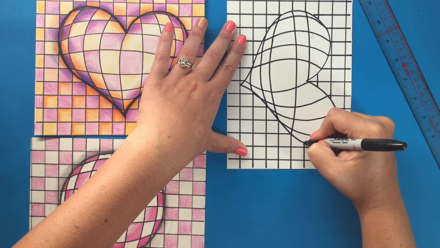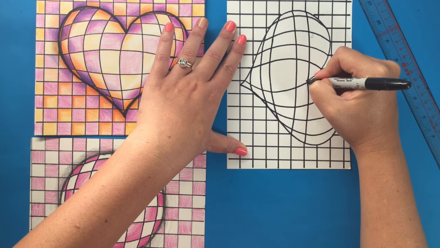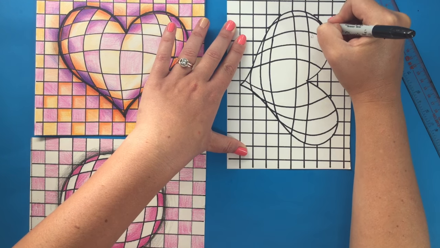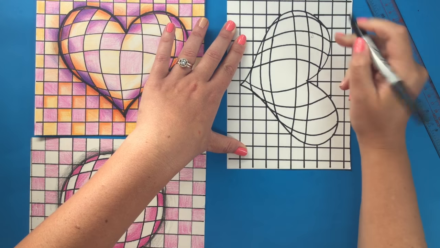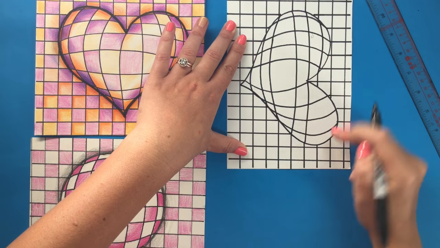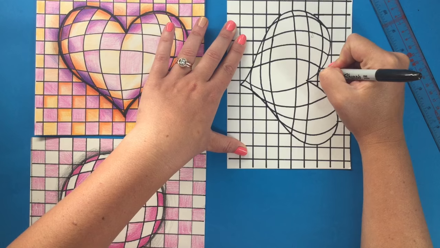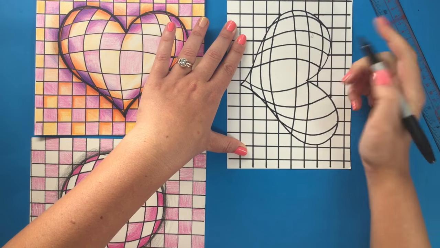And you may get to a point where you need to jump from one side to the other. So for this one with the bulbs of the heart, I'm going to jump my line from here to where it meets the 2D grid again.